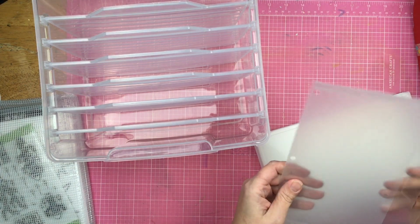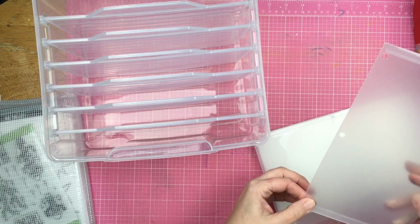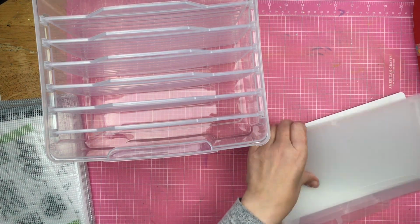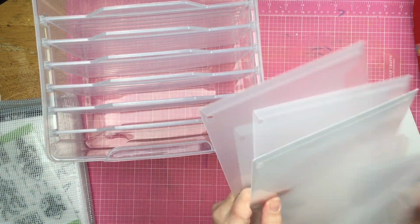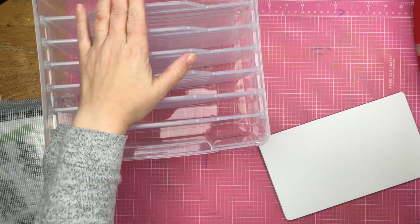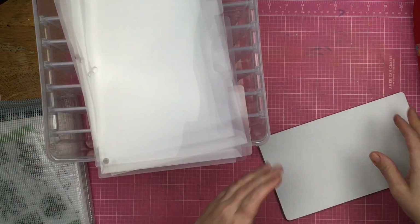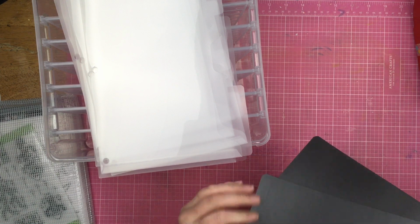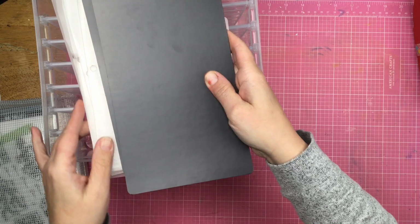So here is the pocket itself. Now it does have three holes in it. I'm assuming that is so if you wanted to put this in a binder, you could. It comes with 7 holes. So obviously we need to get some more of these bad boys. But I'm also gonna see if my stamp pockets work. And then it comes with magnet sheets to go in here.